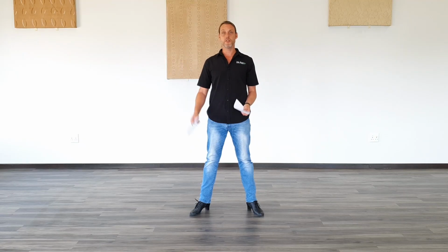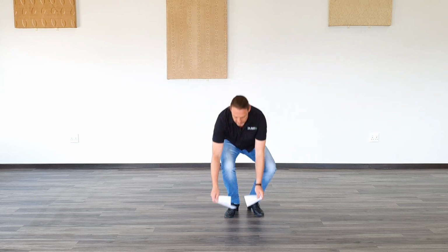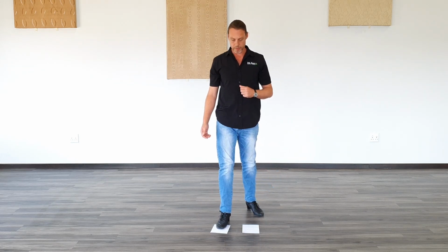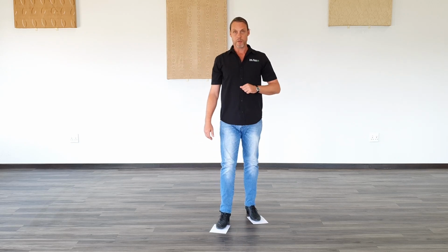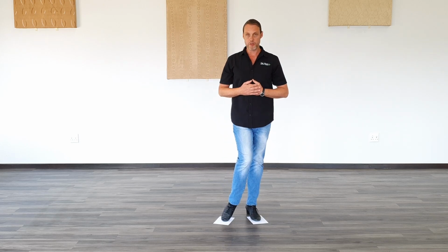So, very easy training tool to actually enhance this method is to have 2 pieces of paper. So place the 2 pieces of paper in front of you, step onto the paper with the balls of your feet on, not the whole foot. So from here, what I want you to do, just before we start with an actual step, lift your foot up, so your toe actually is on top of the paper. Not the full foot or the ball of the foot, just your toe.